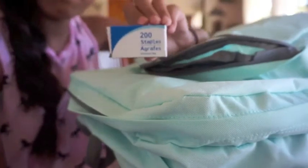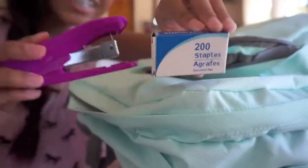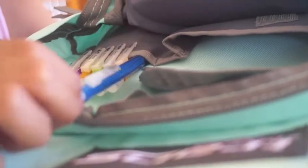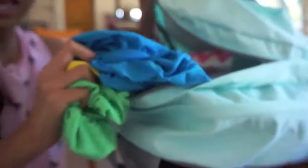Moving on to the second small pocket, I just keep a mini stapler along with some extra staples just in case I run out. And of course I have my phone — you have to have your phone, it's just a must-have and a necessity. Lastly in that little pocket, I just have six big mechanical pencils just in case I run out or lose some of my other pencils.